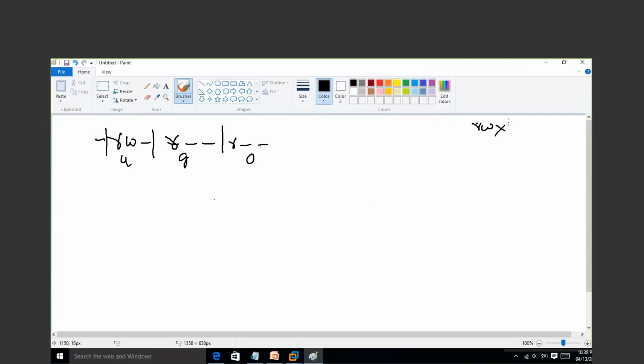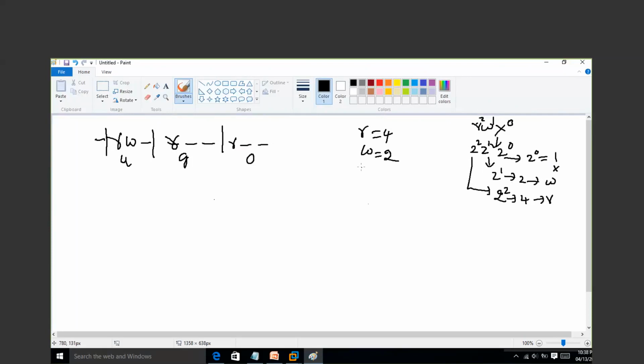To convert, think of decimal to binary: 2 to the power of 0, 2 to the power of 1, 2 to the power of 2. 2 to the power of 0 is 1, and that is for execute. 2 to the power of 1 is 2, that is for write. 2 to the power of 2 is 4, that is for read. So read is always 4, constant. Write means 2. Execute means 1.